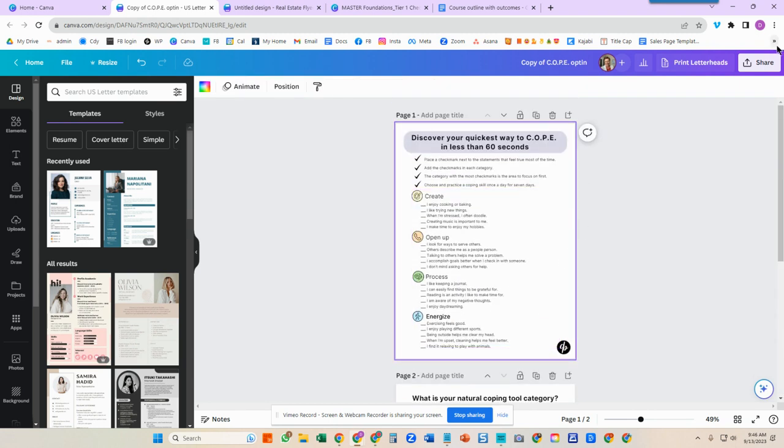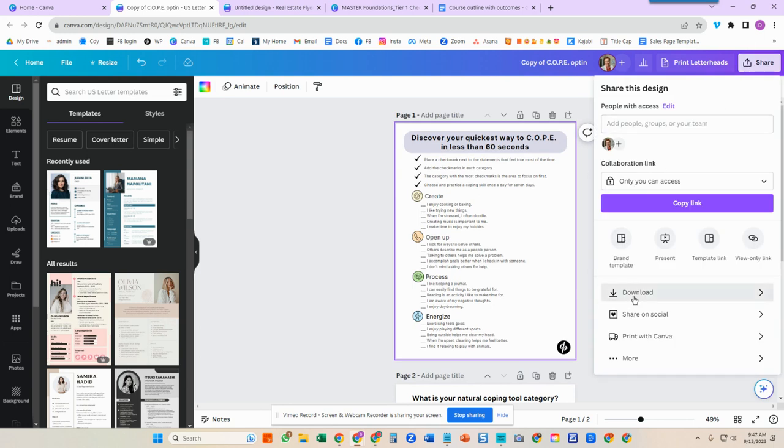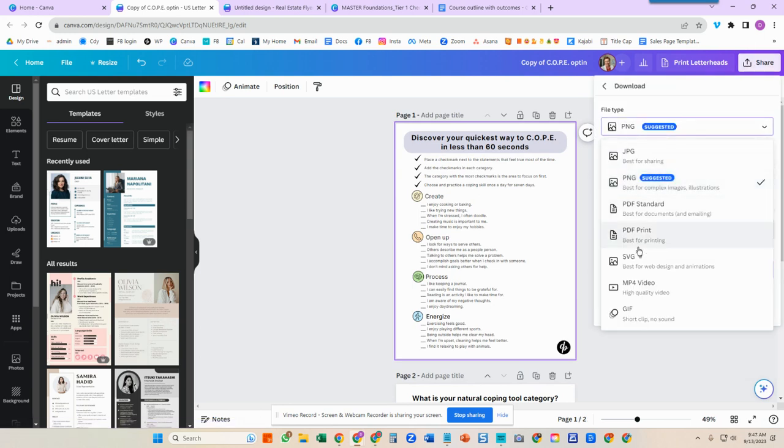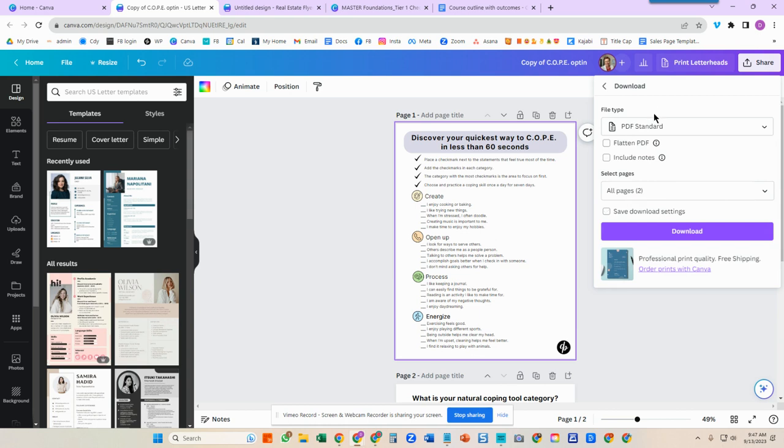Okay, so when I am ready, I'm going to go to share. I'm going to download, and I'm going to pick PDF standard or PDF print. PDF standard is going to be a smaller file, and PDF documents are generally pretty big, so we're just going to click PDF standard, and I'm going to download it, and it's just going to download it into one document.